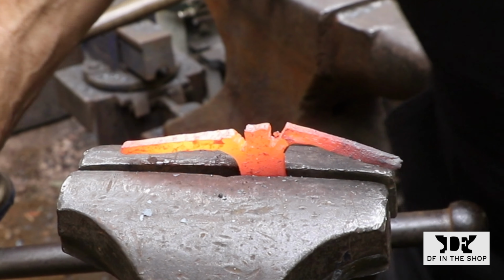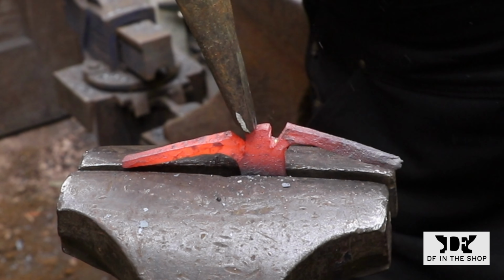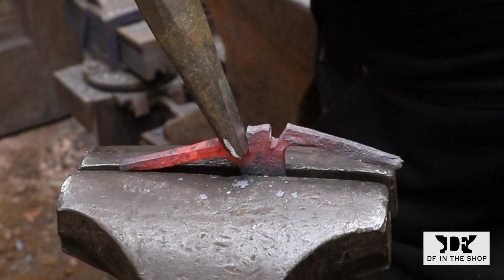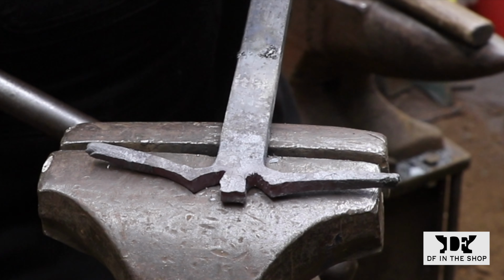Now that I have some room to work, I can use a narrow fuller to continue pushing this detail around the corner. I've modified this fuller so it has a chisel shape. I have the flat face of the fuller up against the tenon, and the edge of the fuller is working right at the base of the saw cut.